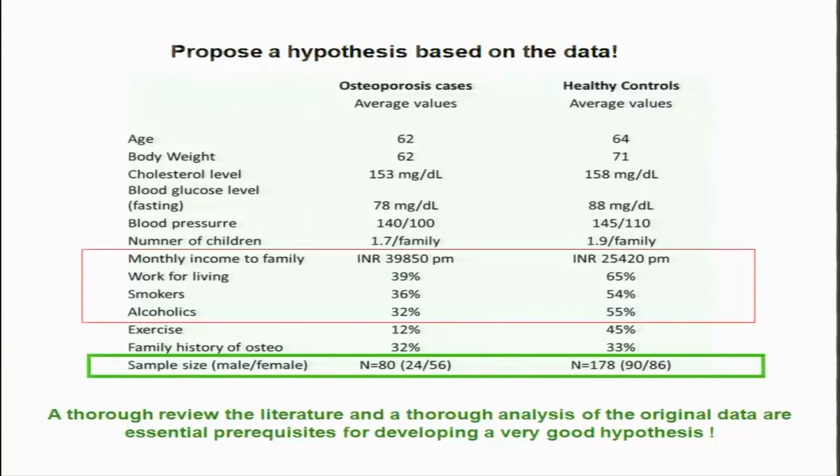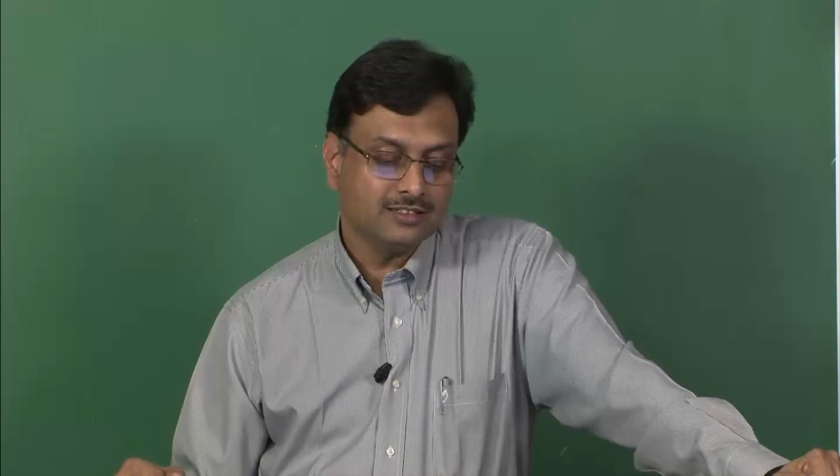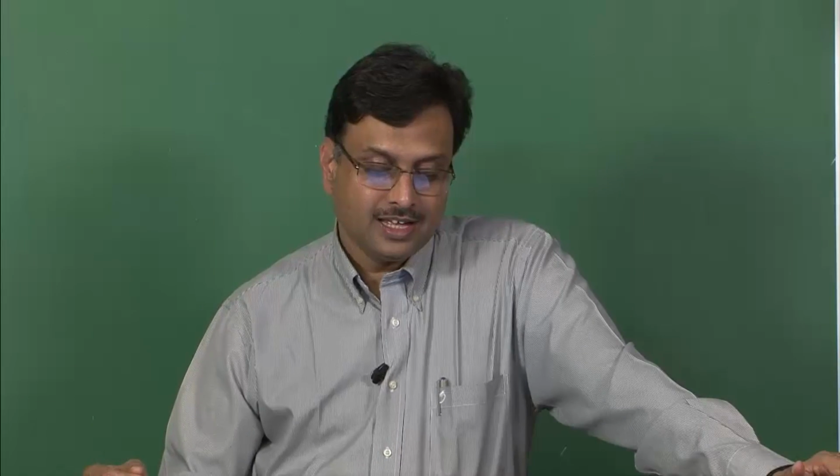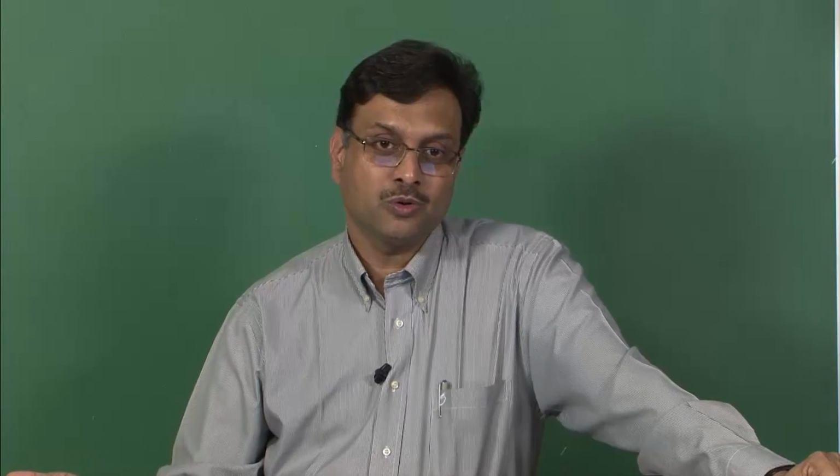So what does it mean? In a typical middle class family, what do you expect? Often the mother is at home taking care of the home. She is not going out for a job. So in that sense, she is not working for a living, but she's working for everyone else's living, right? So she's not earning income. And then often you will find that they don't smoke, they don't drink. But if you go to the healthy controls, you have a higher proportion of males, probably they go out for earning, they also drink, they smoke. So that is where the bias comes in, right?